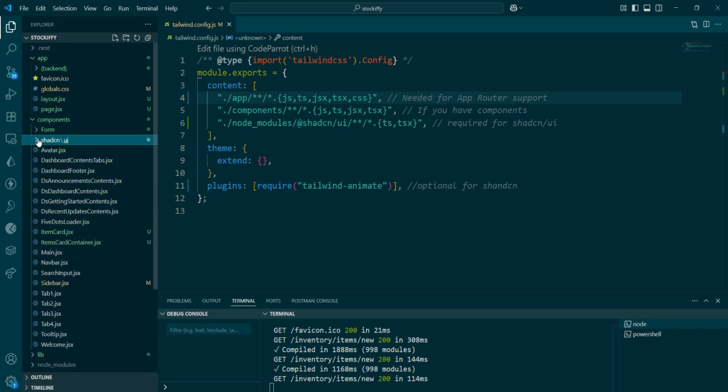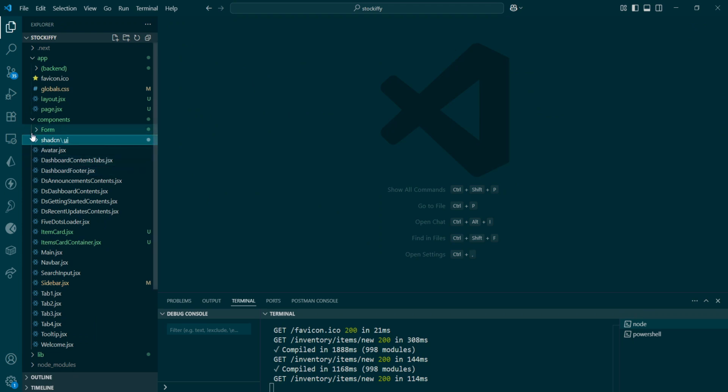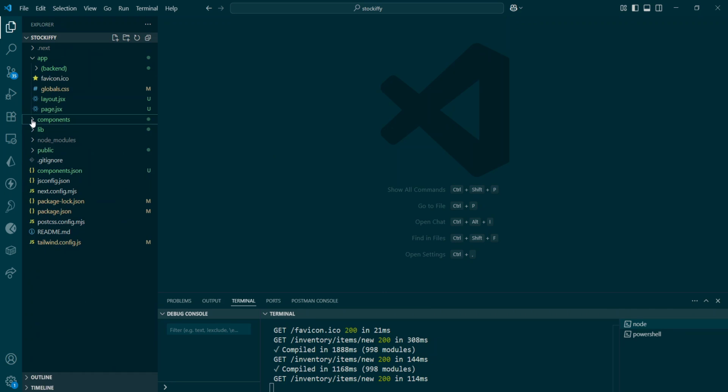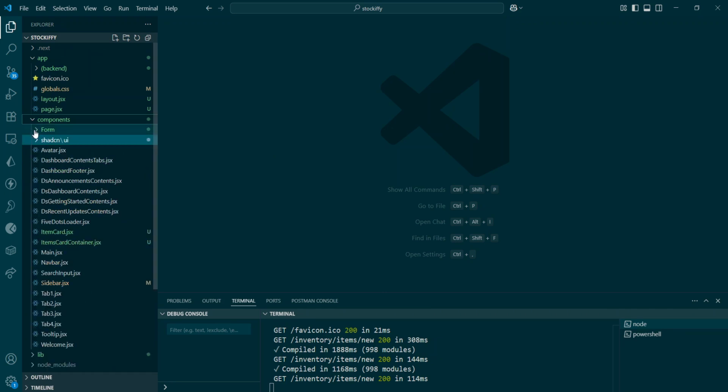Now it's time for me to create all the form components. Because there are a lot of components that we will be using for our forms, that's why we created our DS form header. So I'm going to be creating all the components inside of the form folder, inside of components. That's how I want it to roll out.